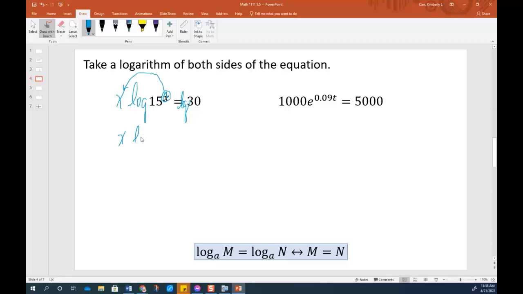So now I have x log 15 equals log 30. Now you don't have to take a log base 10. It's the one I tend to go to, but some people like to write ln in front of both sides or something. I just tend to do plain log. But now if you want to get x by itself, that's multiplied to log of 15. You just divide both sides of this equation by log of 15.